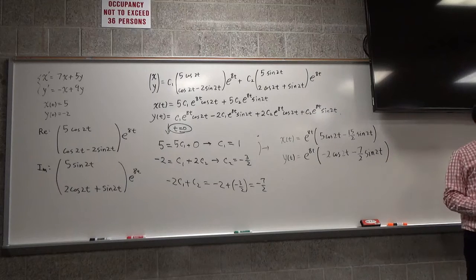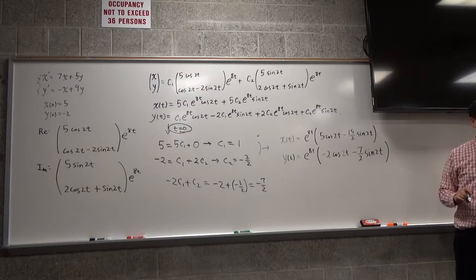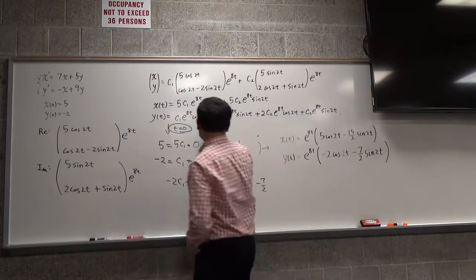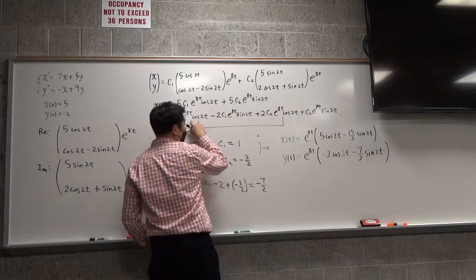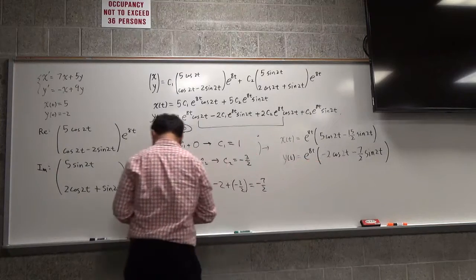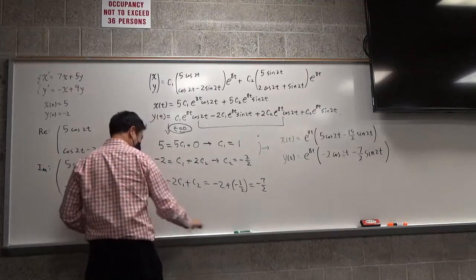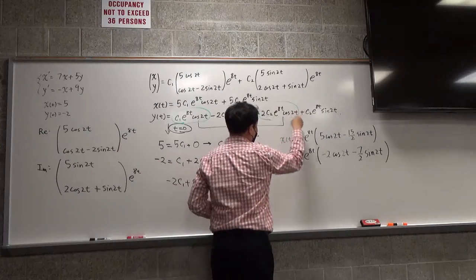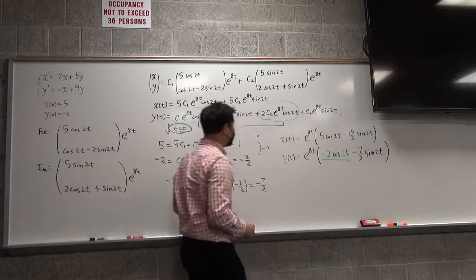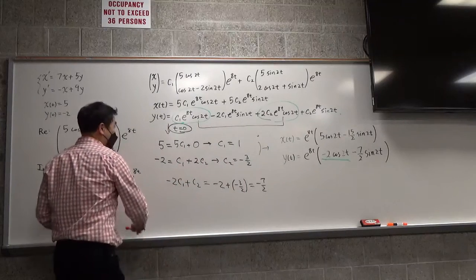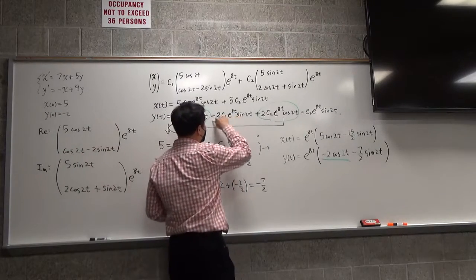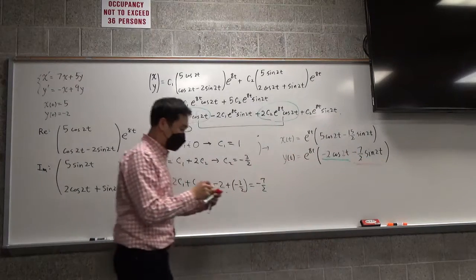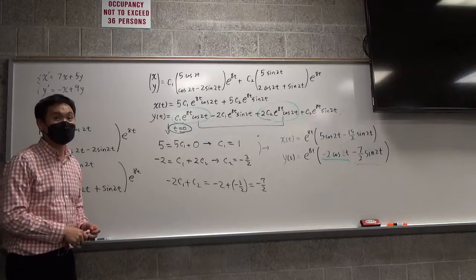Okay? And that's it. So hopefully you're not confused with combining like terms. So I combine these two, this one and this one, to get that one. This one and this one added together gave you this single thing. And this one and this one added together to give you this single thing, because they're like terms. Okay? Any questions?